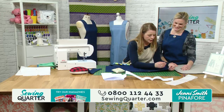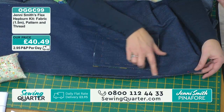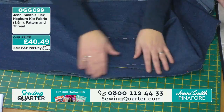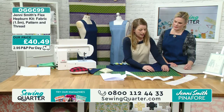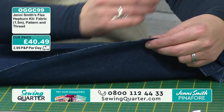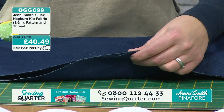So what I would do if I was trying this on is pin at 5/8 of an inch, because that's the amount that will disappear in your French seam. And try it on. When you're trying to fit this curve onto the straight edge of the apron, just don't pin it flat. Actually hold it up and ease it around that curve. It's hard if you're trying to keep it flat on the table, and then you can simply work your way around to stitch that part, like so.